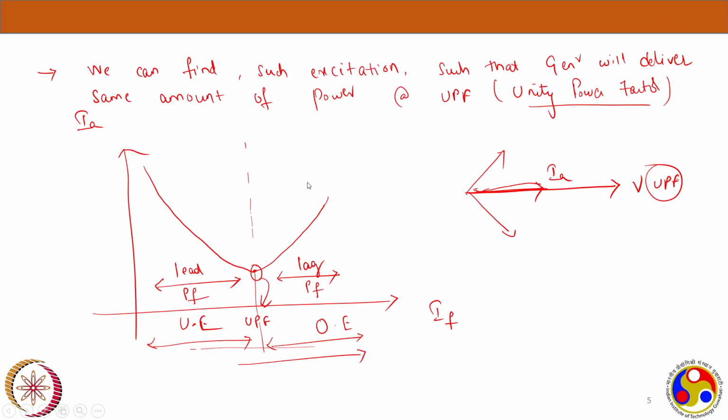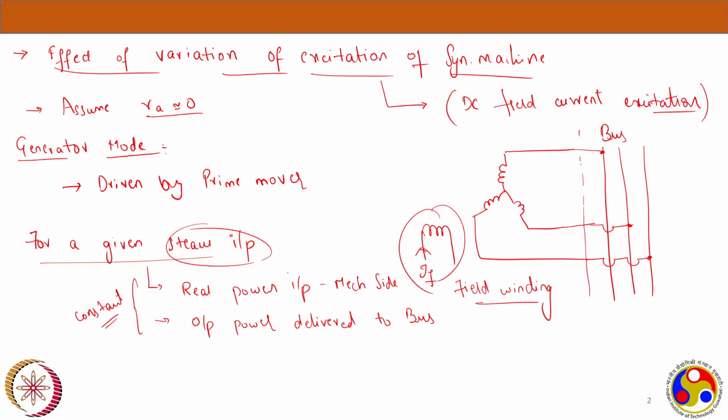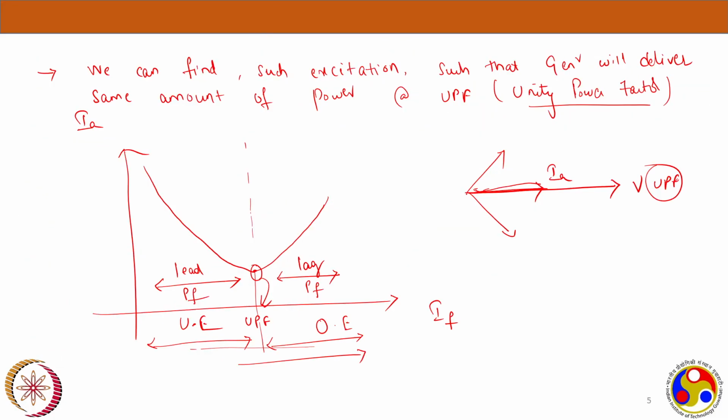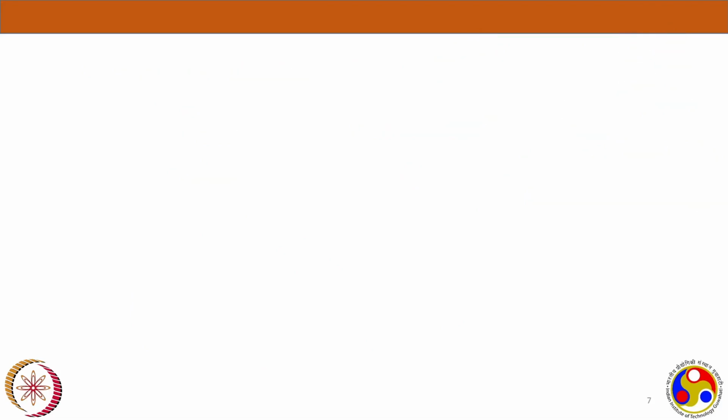We started this discussion by looking at generator mode, which we have done. If you look into the same analysis in motor mode, it will be an equally interesting discussion. We will see how the operating points of a motor and their power factors change if we go for synchronous motor operation. Similar analysis, but it's interesting to see the phasor diagram.